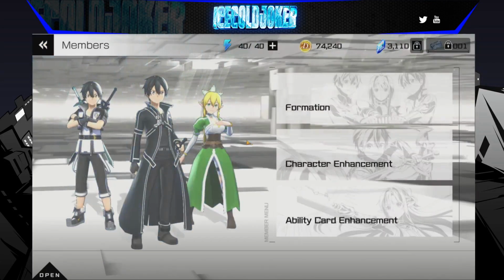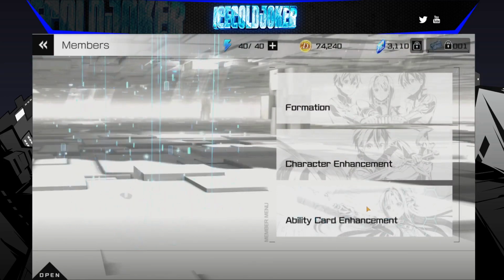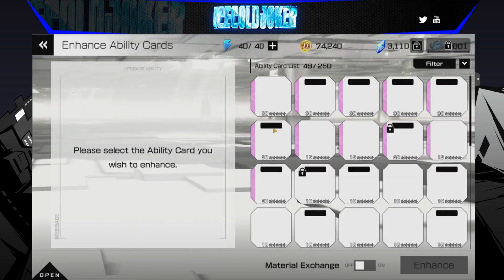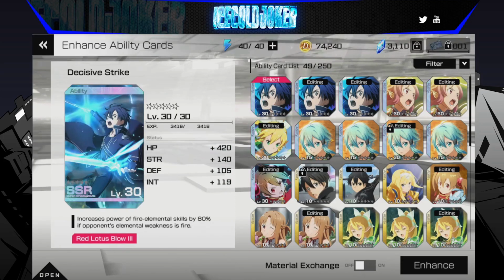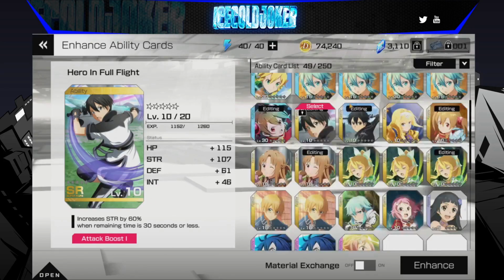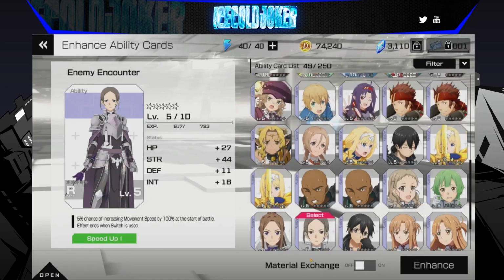And then every character and every summon, you also can pull these ability cards, which are gear, soul boosting, equipment, whatever you want to call them. They are additional effects that you can add onto a unit. So they give you stats, they have different levels, they have different rarities. So SSR, and then down here we have SR, and then down here we have R.